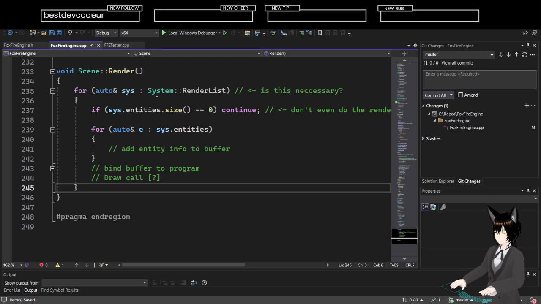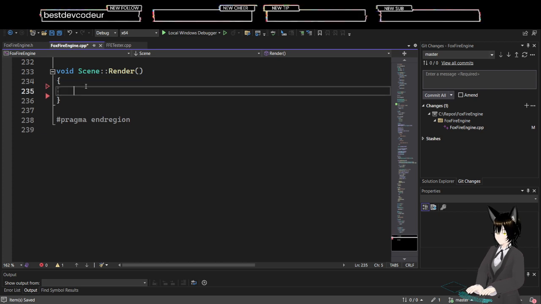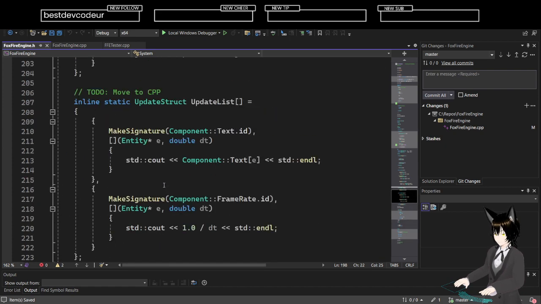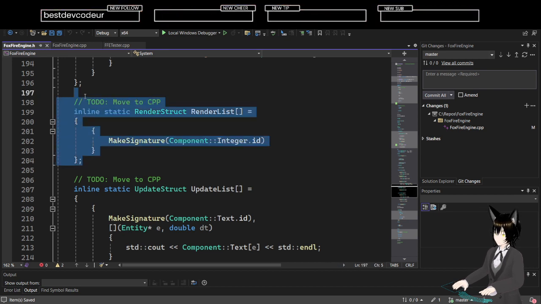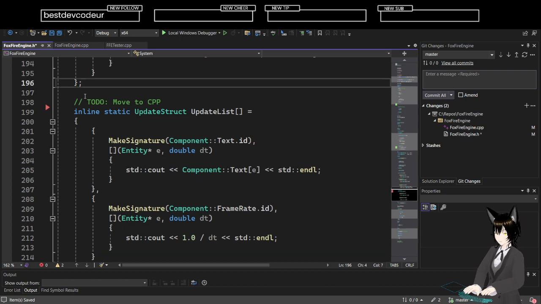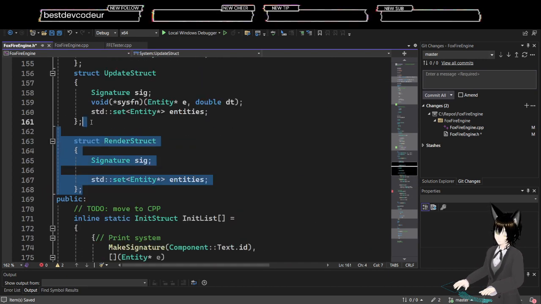So this whole thing here can be deleted, and the render struct list can be deleted, and the render struct can be deleted.